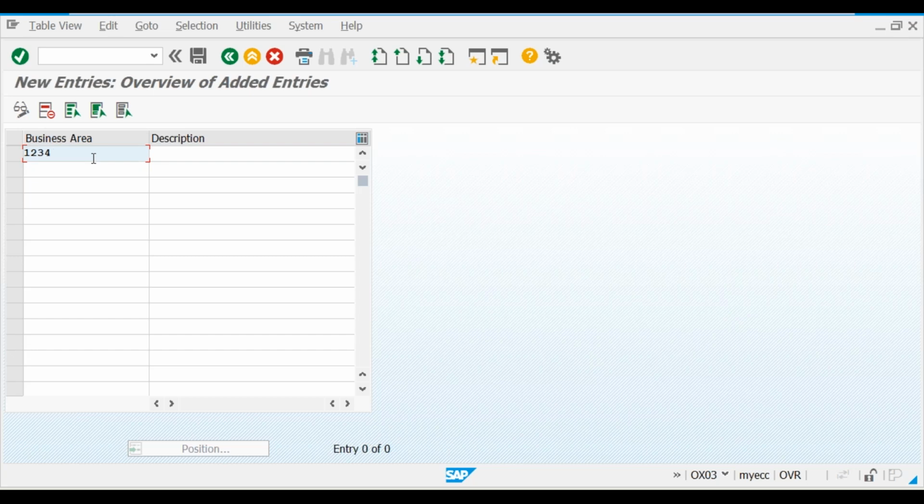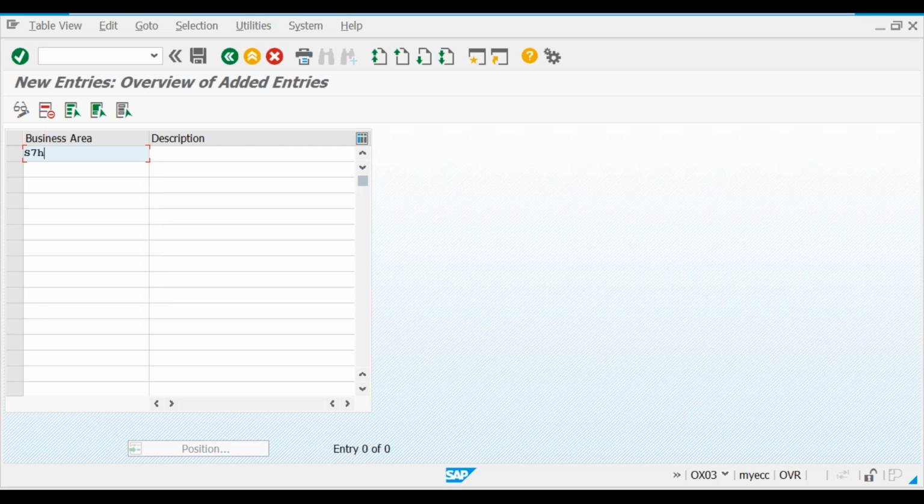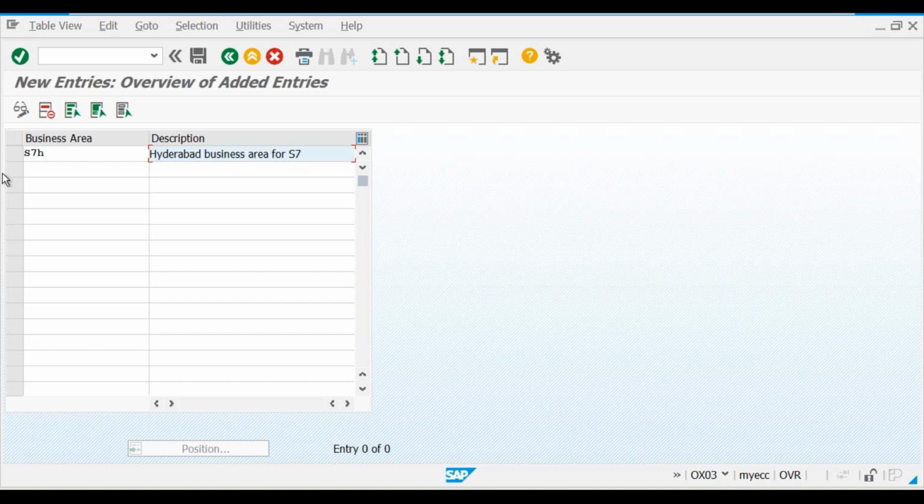But for easy identification purposes, I am giving S7 as my sub-company name and H for Hyderabad business area for S7.